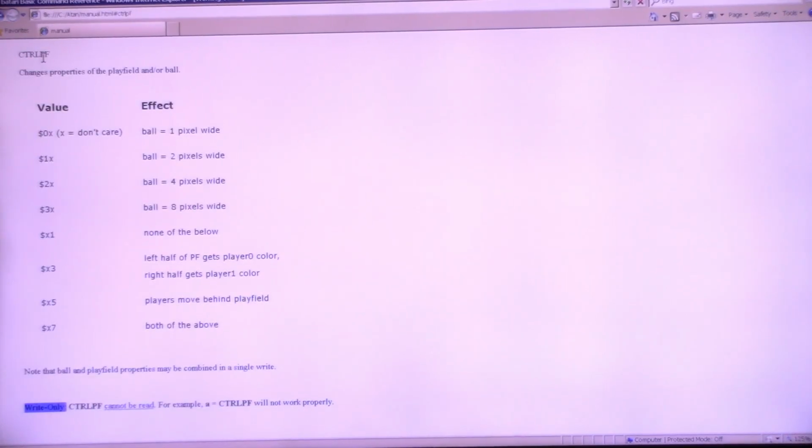Use CTRLPF, and then how to use numbers to change the width of the ball, right? Bitwise, logical operators, Boolean operators. We've got colors for your background and your players and your play field. How to debug for cycles.